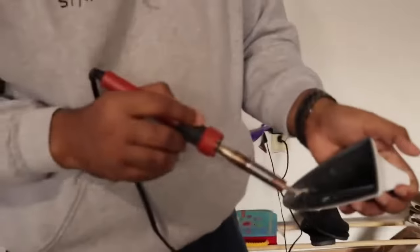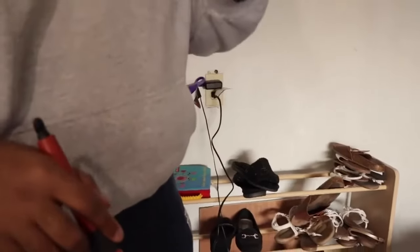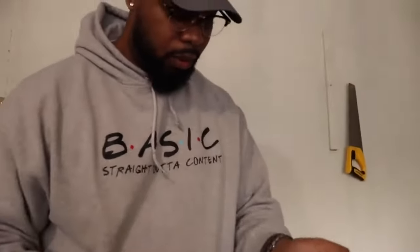Okay, so that side is out. Remember, don't do it too much because you'll crack the paint on the other side. You don't want to heat it up. I can feel it getting hot. You don't want to do it too much.